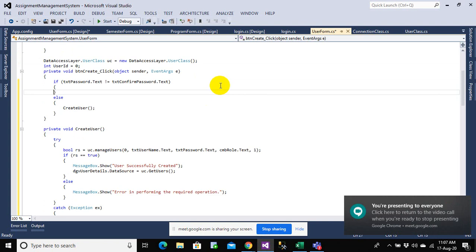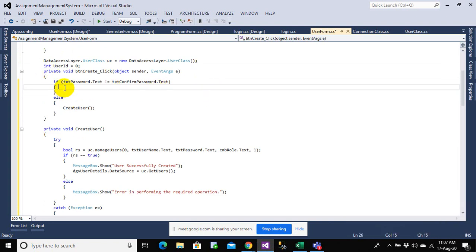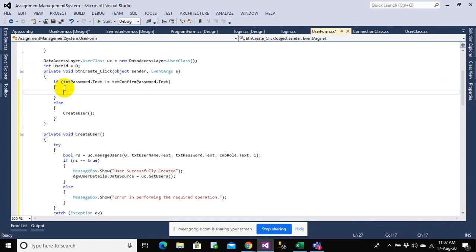So again, what we have done is refactor, and we are checking the password and confirm password. If there is no match, then I can say MessageBox.Show, passwords do not match.